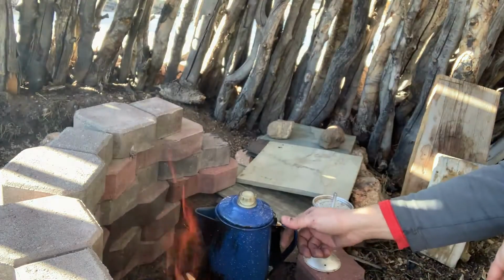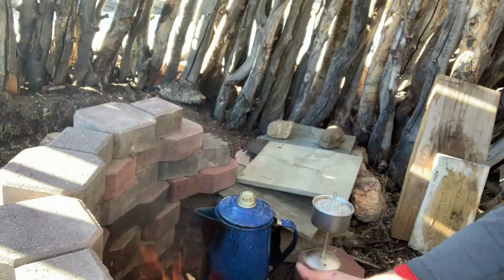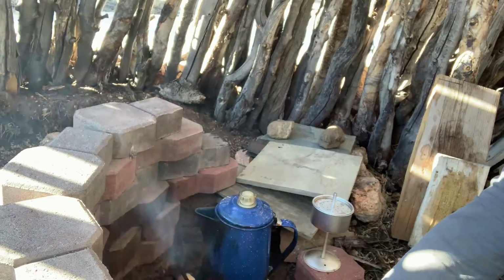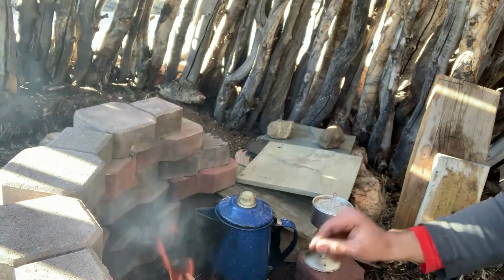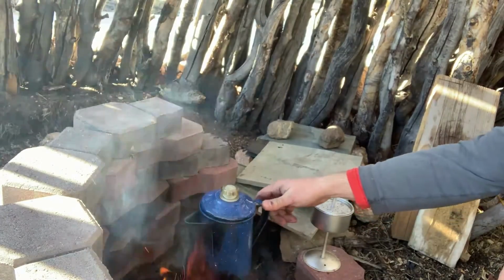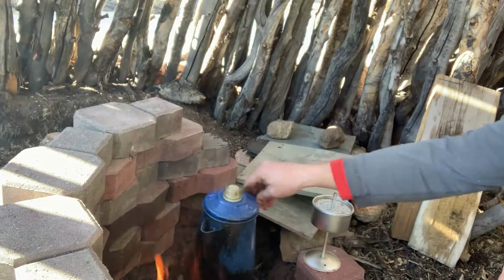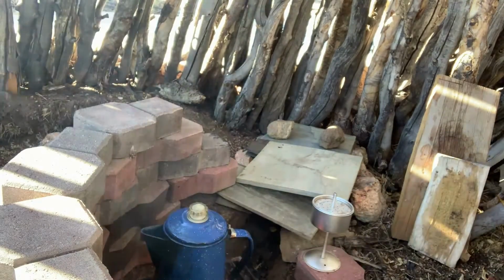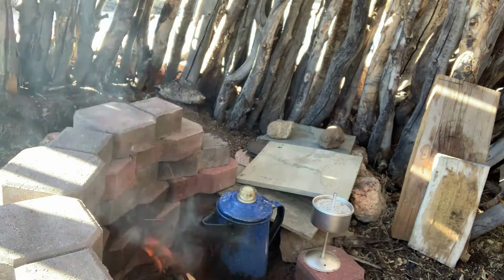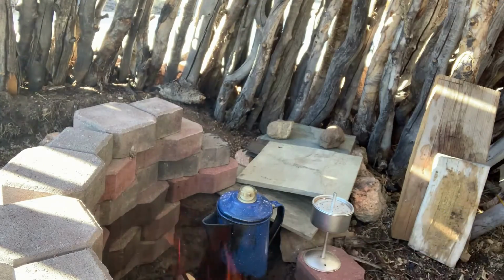So the advantage is I can stoke the fire from here. The wind blows through there and I have a lot of heat here, but not direct fire right down here in front. That's out of the frame, of course. But if I put it here and always keep the handle a little bit away, wherever you're going to put it, don't put it in the middle of the fire, you're going to burn your hands. That's stupid. So just keep stoking the fire. The wind works quite well down there.